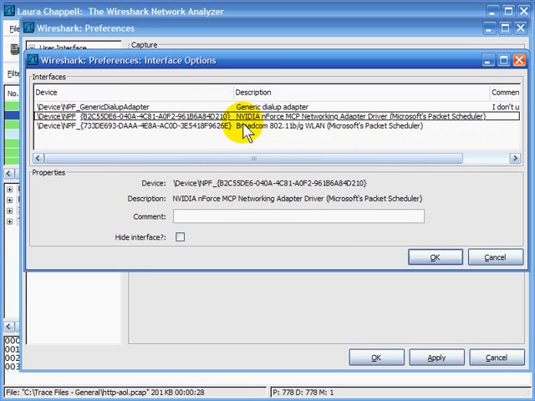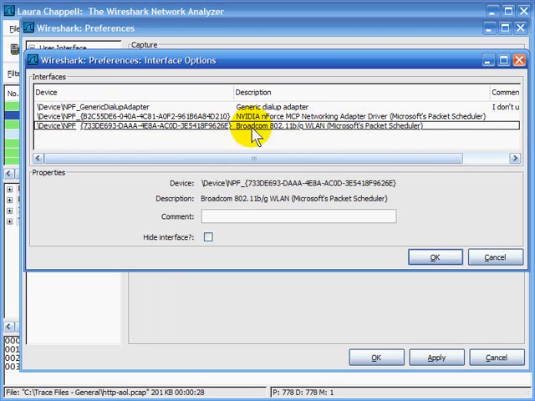Now, because I'm using Wireshark on a Windows system, I have problems capturing wireless traffic. I would not use this wireless card to capture the wireless traffic. Instead, I would add an AirPcap adapter to my system. You can get an AirPcap adapter online from www.casetech.com.